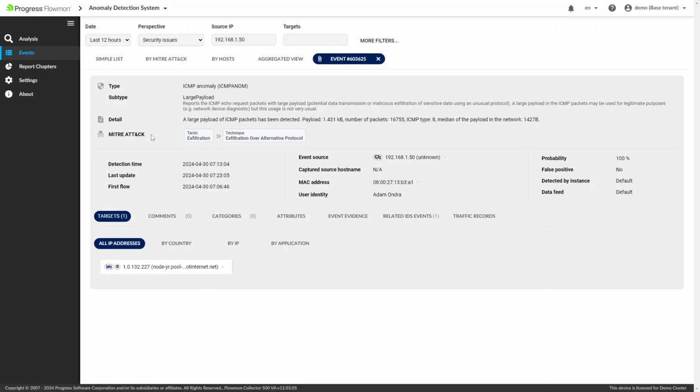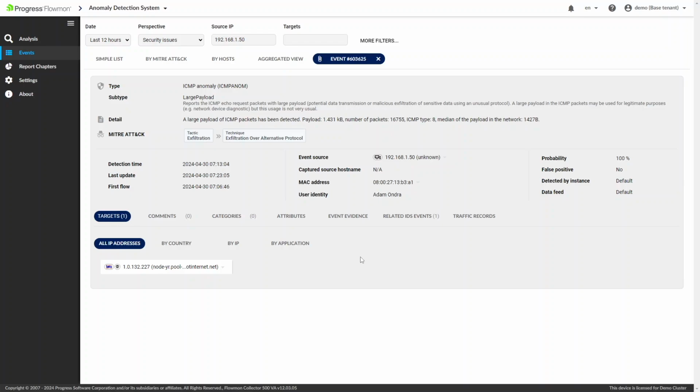Through the lens of the MITRE ATT&CK framework, this is classified as exfiltration over an alternative protocol. We can see that the target of that exfiltration is a known malicious IP located somewhere outside of our network.